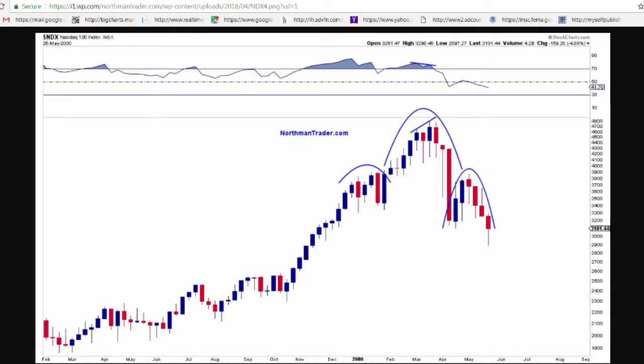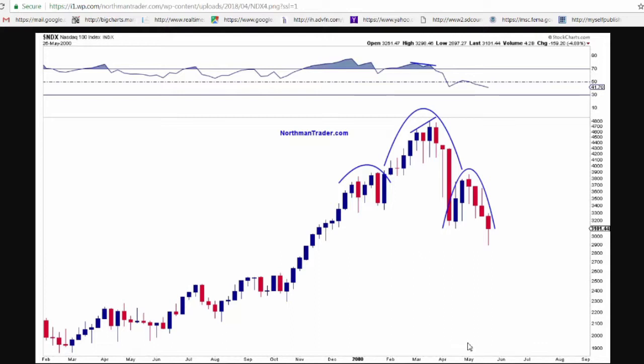So this next chart here from Northman Trader is essentially the results of the chart that I just showed you. And here you can see that in the right shoulder, what happened was that the price deteriorated. It came down here to the neckline and of course broke below that neckline, and the rest is history. So again, we have the head and shoulders with the upward trend on the price, but the downtrend in the RSI. Now, what they're also pointing out is the coincidence of the time frame or the season that this occurred, and this was in early 2000.